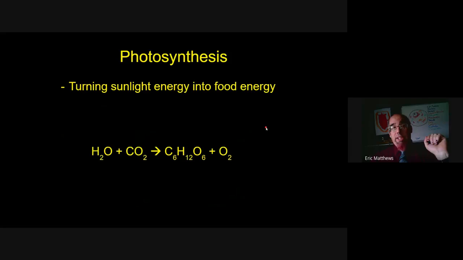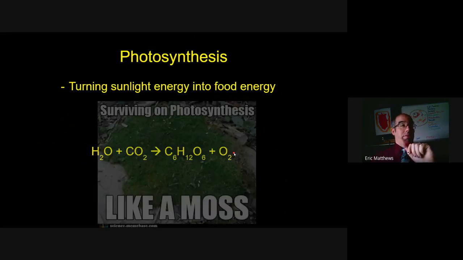And here is photosynthesis. Now, for right now, don't worry about getting this information quite yet. We're going to see this and work on this over and over and over again. But I wanted to remind everybody of what it looks like. And its goal is to take water and carbon dioxide from the air and turn it into sugar, C6H12O6, and oxygen. Really useful for us.